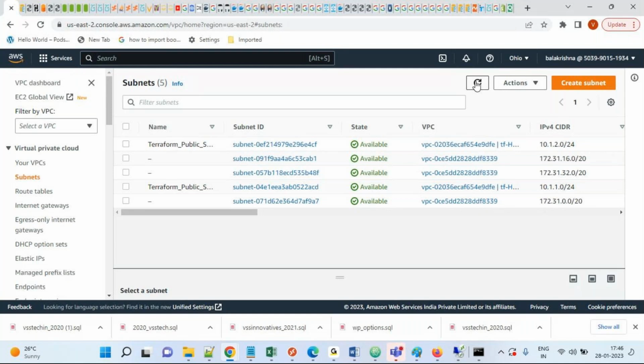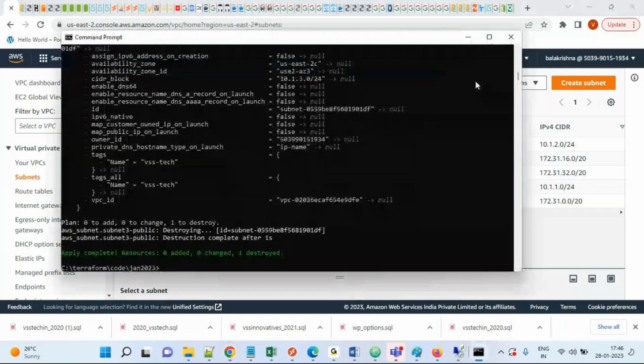So any questions, anyone? How to add a resource, how to remove a resource, how to delete a resource: is it clear, or any confusions? Clear. Anyone, any questions? Just 1 minute.